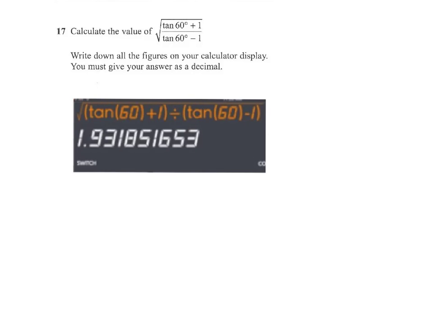It's also important to notice that I need brackets around the angle I put into tan. If I put tan 60 plus 1 in without brackets, it would give me the tan of 61, which is not what I want. I want the tan of 60, and then add that to 1.